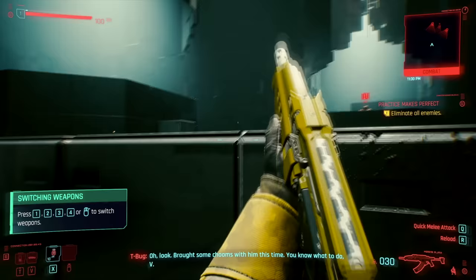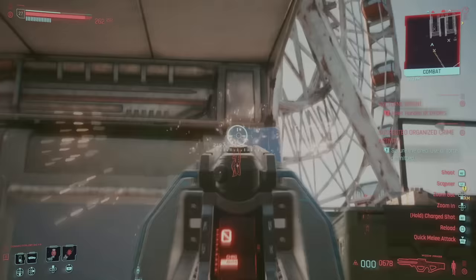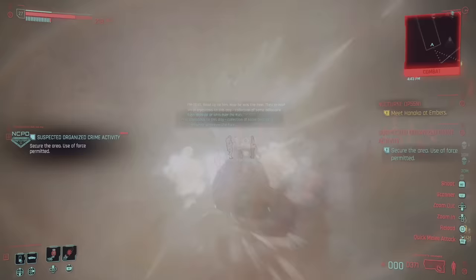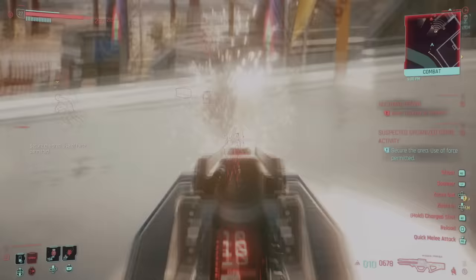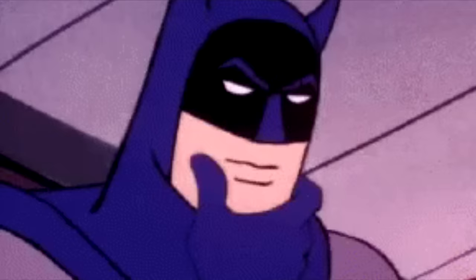At number four, did you know tech weapons can shoot through walls? They demonstrate this by making you shoot enemies behind cover in the tutorial, but for certain weapons this effect is way more powerful than you might first think. With the right gun, you can basically destroy a full group of enemies without them being able to fire back because they are behind a wall. A great weapon to demonstrate this is the Comrade's Hammer — basically a beast that can shoot through pretty much anything, but it's not the only gun that can do it. Pretty much any tech gun can shoot through walls; it's just a matter of how useful it actually is. If you use the peek hack to highlight all the nearby enemies, it is like shooting fish in a barrel. With the right setup, it's almost too powerful.